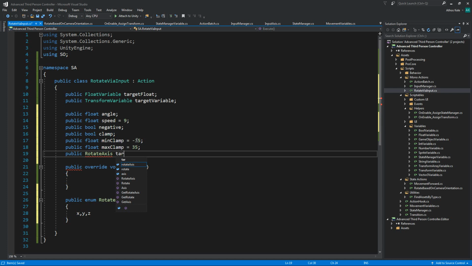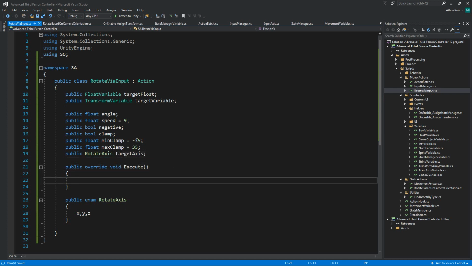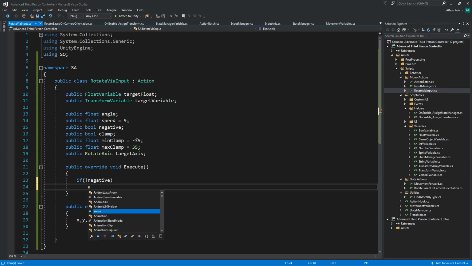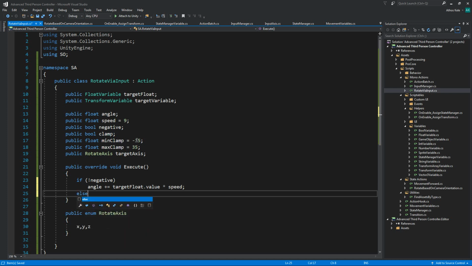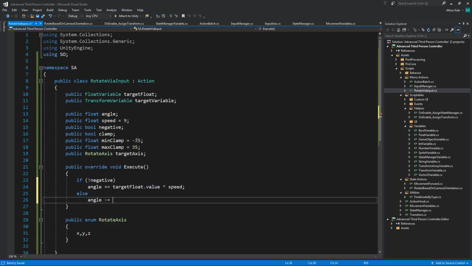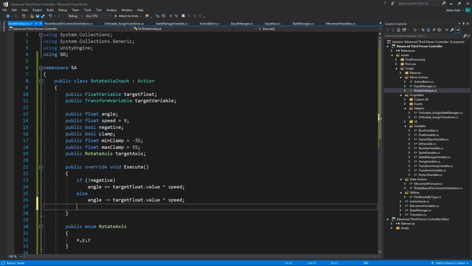Rotate axis and the target axis inside our execute. Then, if we are not turning this on negative, we're going to be adding to our angle the target float dot value multiplied by speed. Else, instead of adding, we're simply going to be subtracting the target float dot value multiplied by speed from our angle.